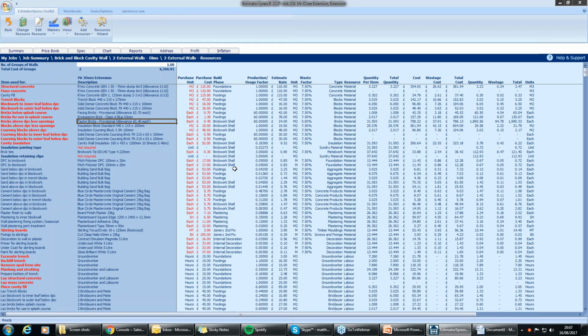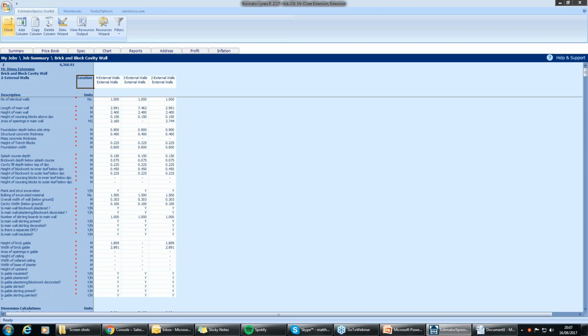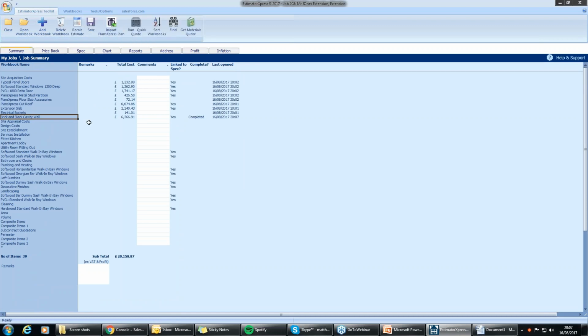Okay, and this is what the software is going to do. It's constantly going to be doing these calculations behind you. It's going to build up these material costs for you as well, and the order schedules that you're going to need them for. But once you're happy with that, you can click back. You can click close. Close again. Is this work complete? Yes, it is. And then you can go on to changing any other materials as well.